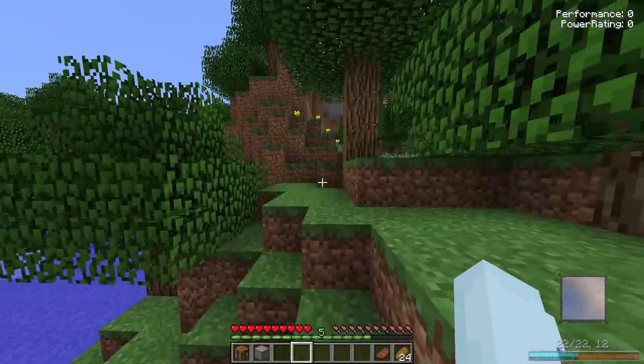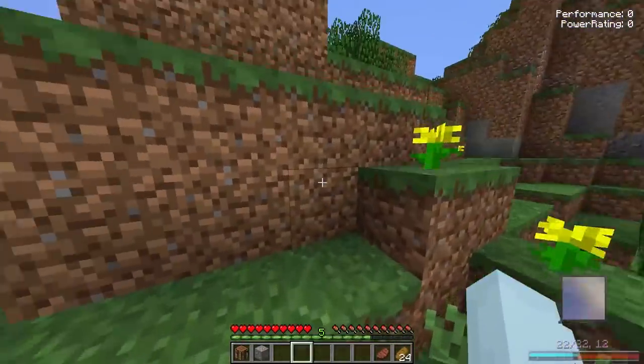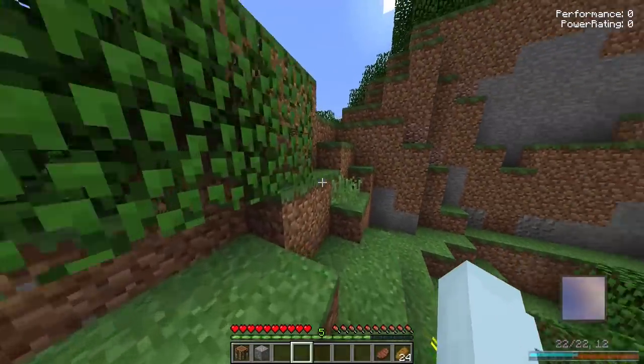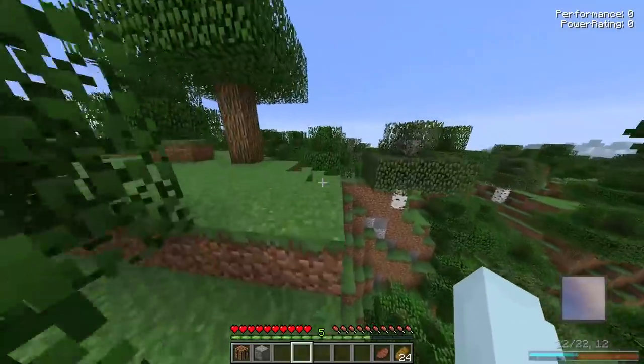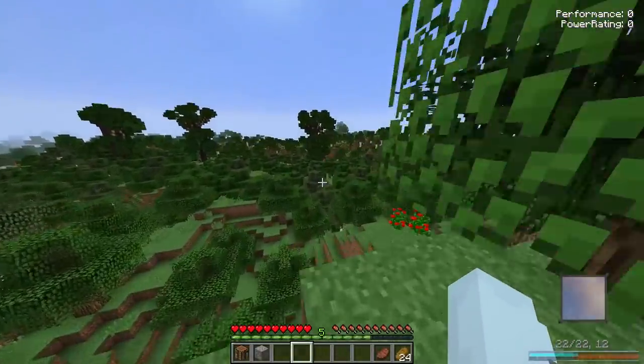Guys, do you think the Avatar's in there? Matt has no clue what that is. Yeah, it's true. Of course true. I do. Matt. Nah, I don't know. Yeah, there are cool trees over here.